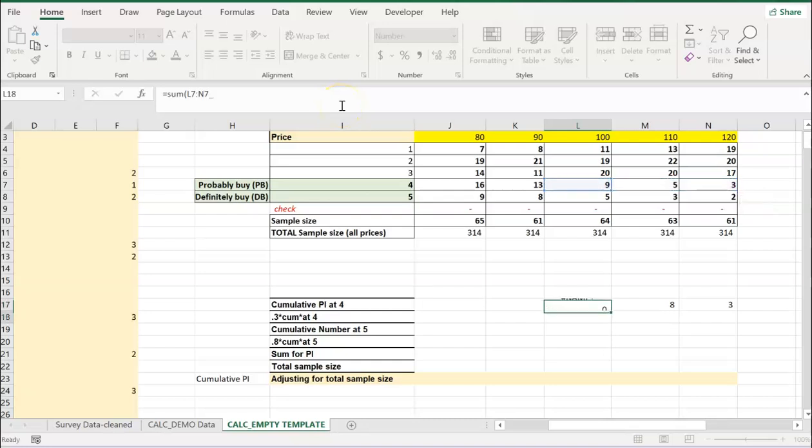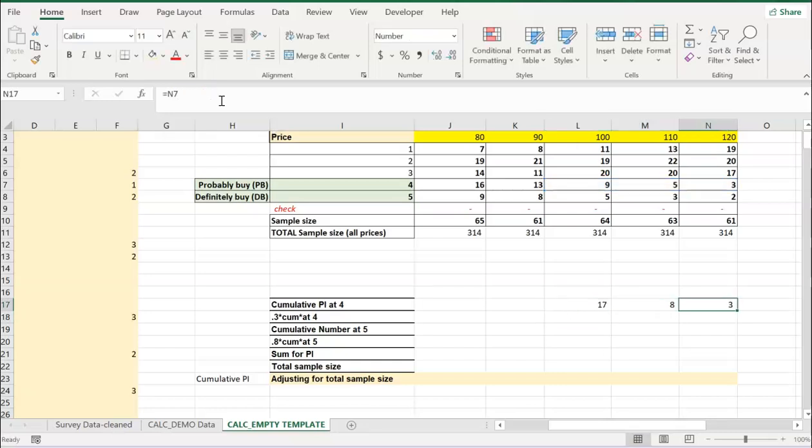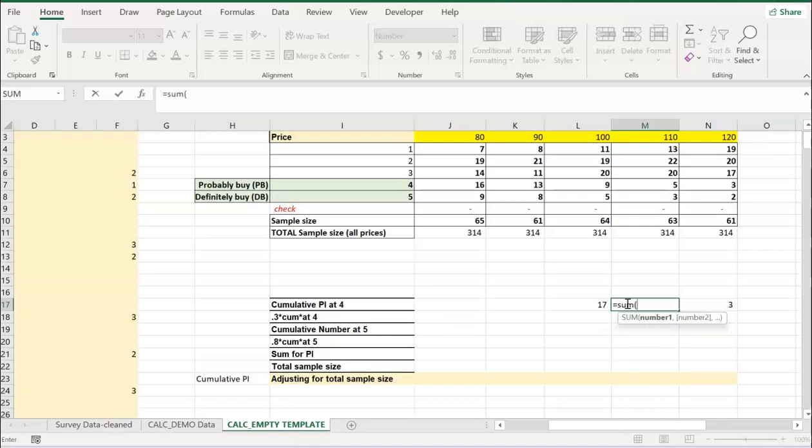And to be fancy, I can actually just close my parenthesis. I can actually just put a sum here and copy all the way left. So, for example, here equals sum of probably buy of 110 to N7, and then I'm going to freeze the N. See, this is a nice thing.